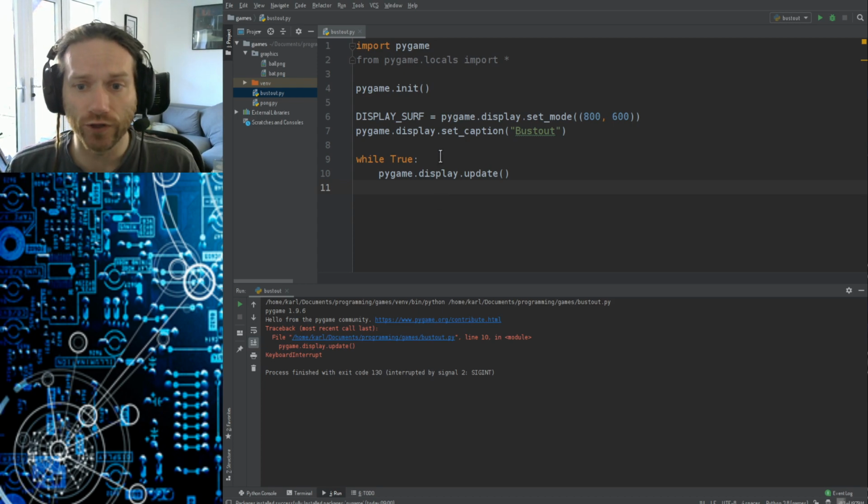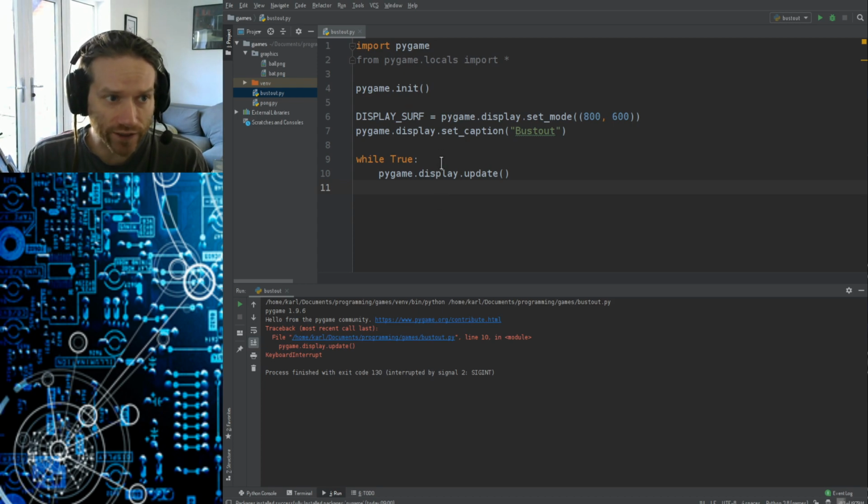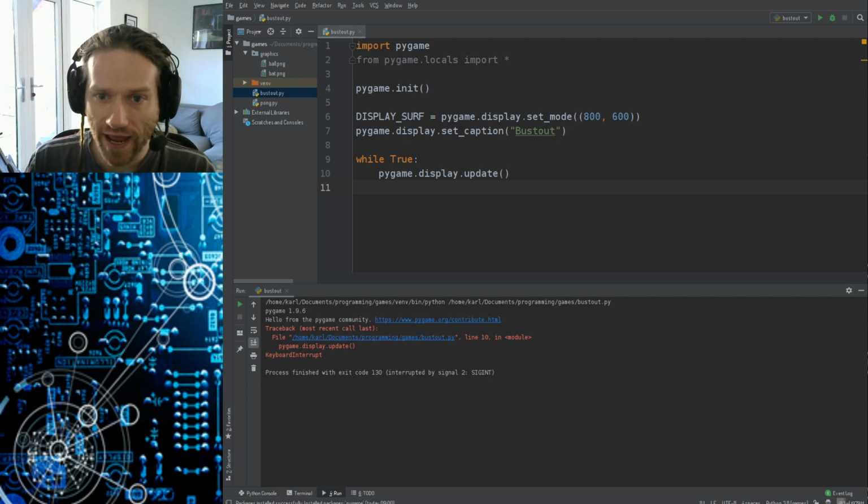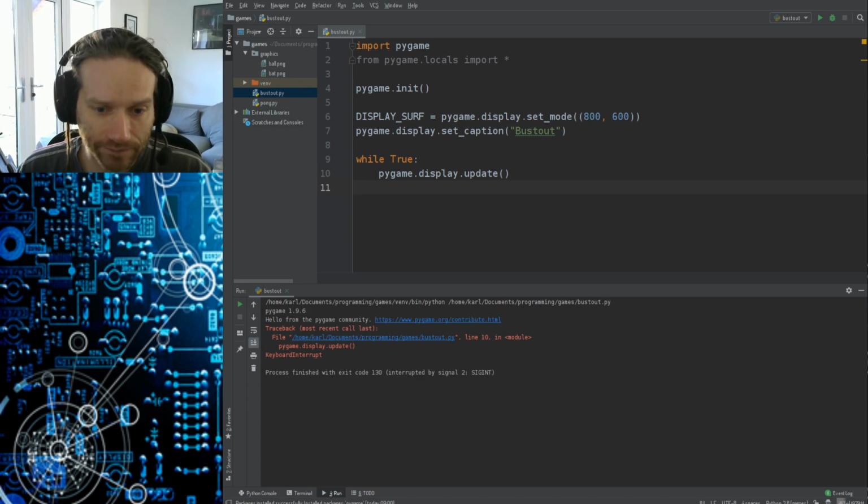Okay, what we want to do is, every time it updates, we want to say, is the user trying to quit? And if the user is trying to quit, we want to obviously exit the game. If the user's not trying to quit, then we want to carry on doing it. Now, Pygame has a way of handling that. It has something called the event queue.